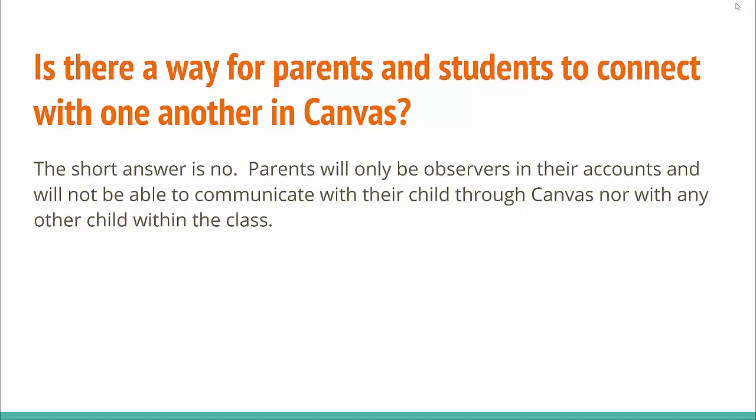Is there a way for parents and students to connect with one another in Canvas? Really, the short answer is no. Parents will only be observers in their accounts and will not be able to communicate with their child through Canvas nor with any other child within the class. You will be able to see work, but you will not be able to go into the discussion thread and communicate with your child.